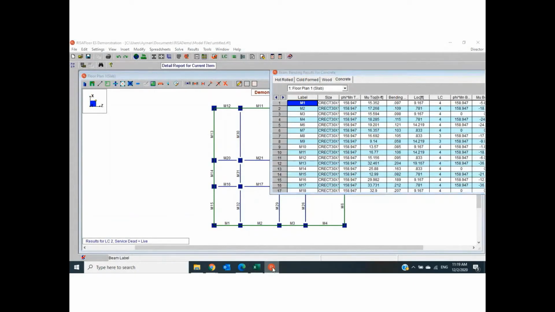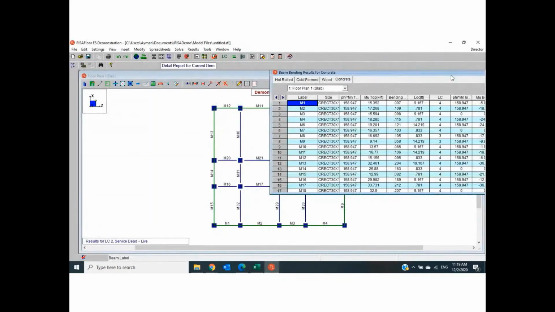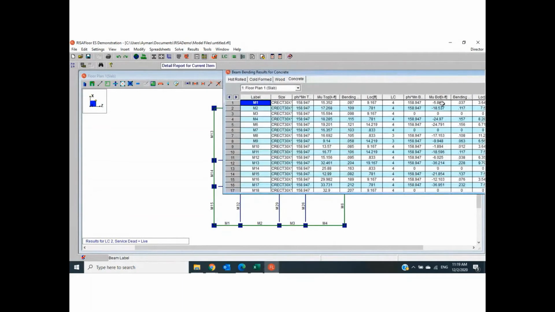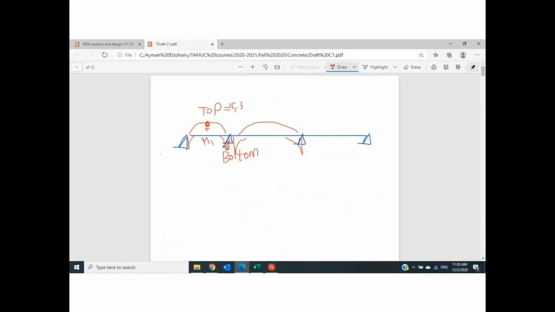Top moment 15.3. Then the bottom value negative 5.8. So we have a negative here, 5.8.